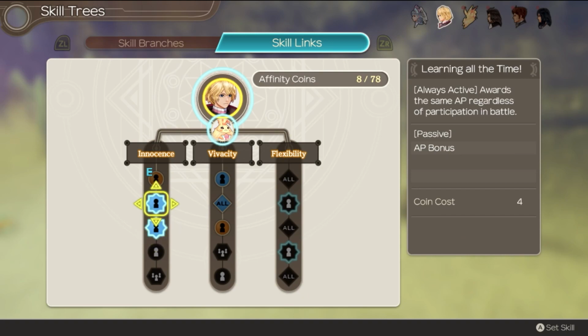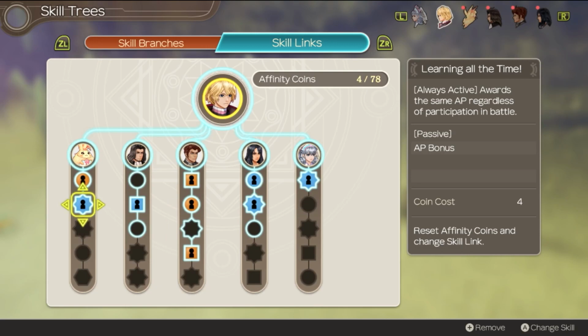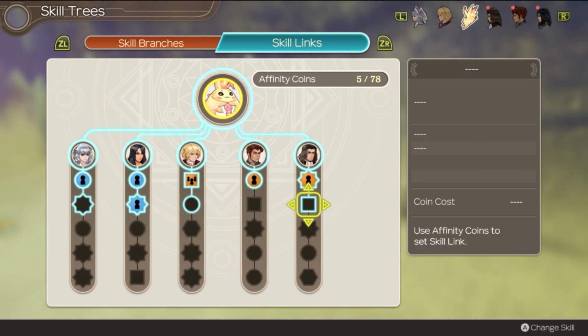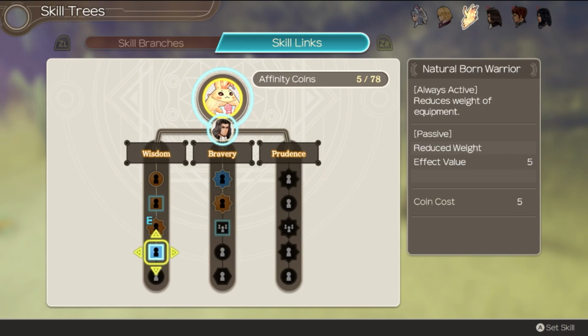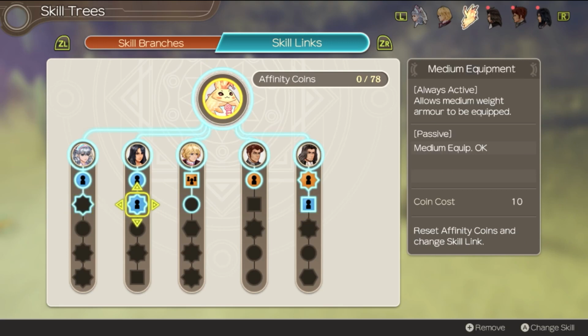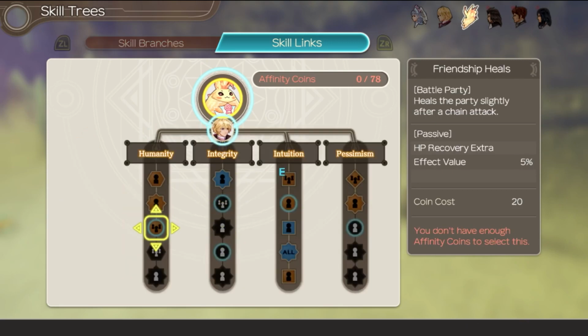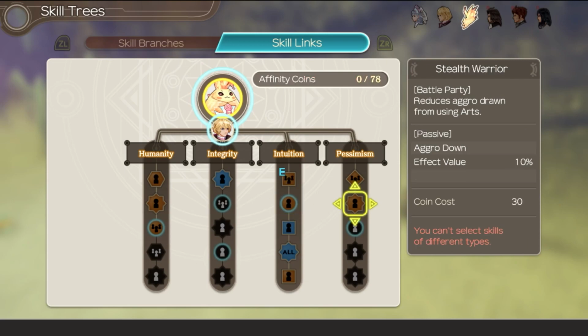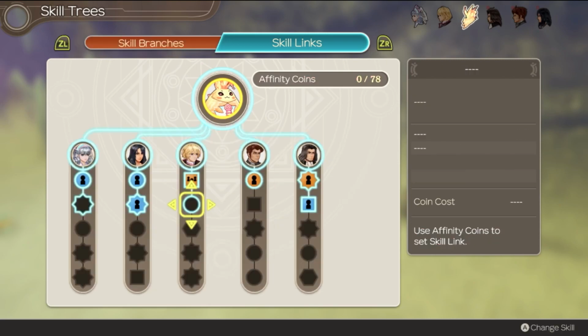More XP, or always the same AP regardless of participation in battle. Ooh. That's actually going to be really good for Shulk. I'll definitely put that on there since we've got the opportunity to do so. Same thing with Shulk, Ricky, and Dunban. Reduces the weight of the equipment. That could be good. What did he have to put on with Shulk? Well, he wouldn't have had enough for that anyway. Agility up. For Ricky, it's not really that important.